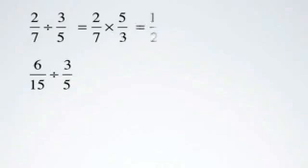Now the rule for multiplication says we multiply our numerators, 2 times 5, to get 10, and we multiply our denominators, 7 times 3, to get 21. And 10 over 21 is a proper fraction. 10 is smaller, the numerator is the lower number, and there is no number that divides evenly both into 10 and 21, so I do not need to reduce it to lowest terms. So that is my final answer.